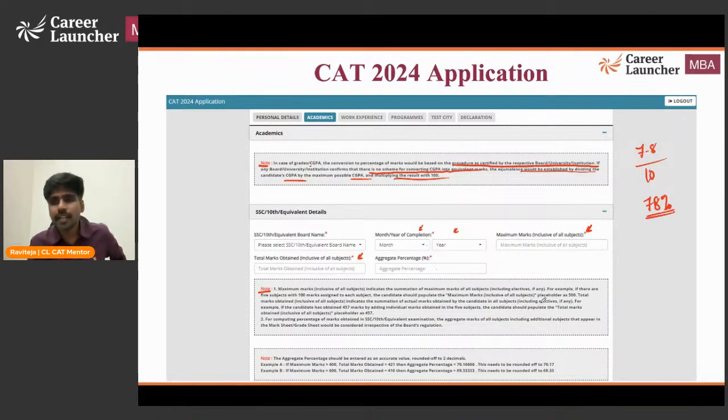But if there is a scheme like this, the most common schemes that you see is your CGPA into 0.95, or you can see something like x minus 0.75 into 10. That could be a factor for some universities or institutes. According to whatever your university scheme is, please make sure that you are filling it that way only, right?